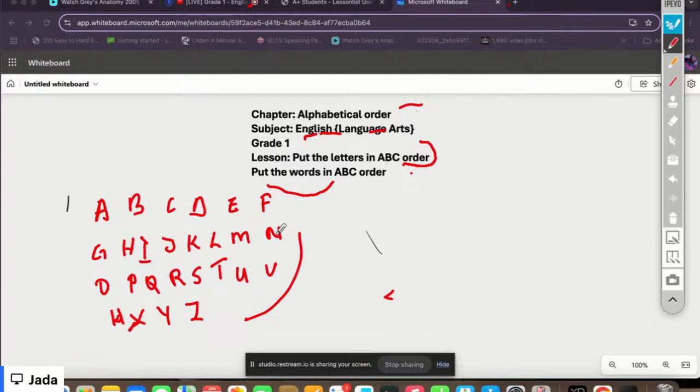Now, from this lesson, we will have to be able to identify which one comes first, which one comes next.